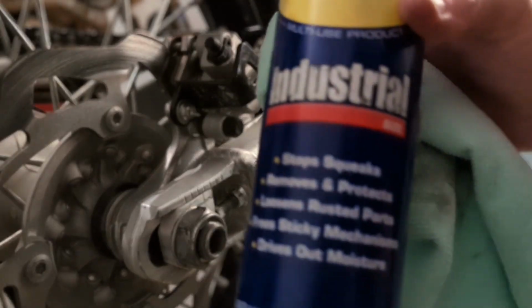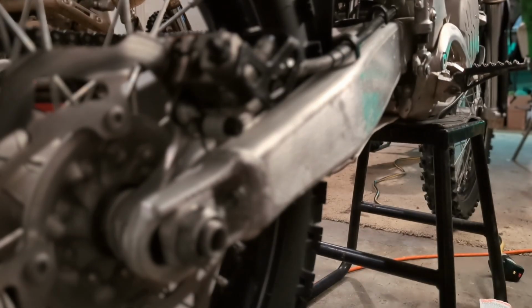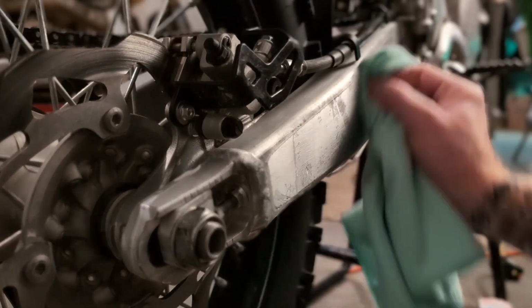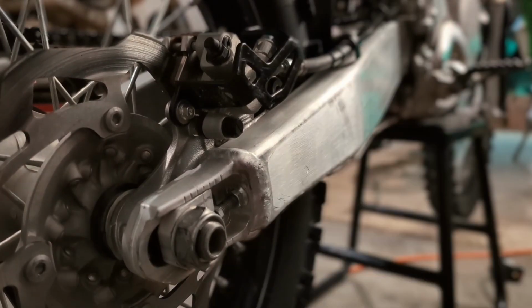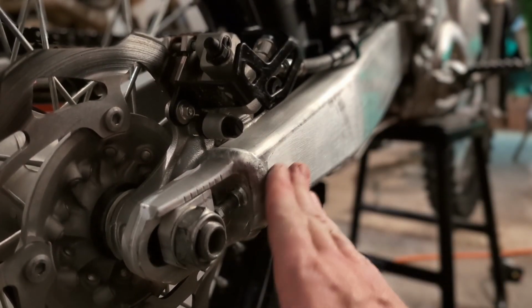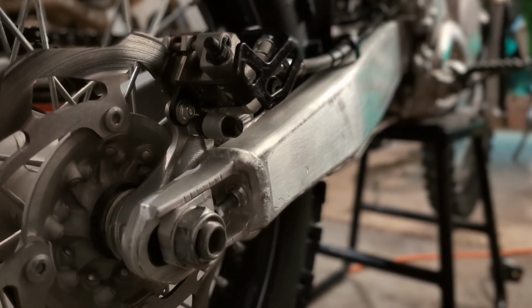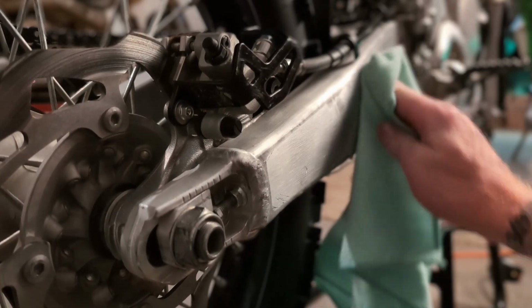Okay, so for this side, we're gonna try using some WD-40 on this sticky stuff because the brake cleaner didn't really do a very good job, to be honest. Wow, so that actually worked really well. I don't have any Goof Off or anything, so I'm just improvising. Hitting it with the WD-40 and then the brake cleaner actually worked really well to get that sticky stuff off.